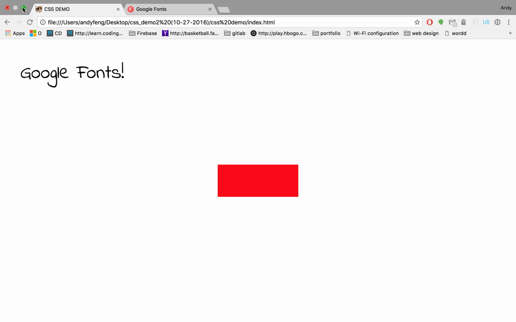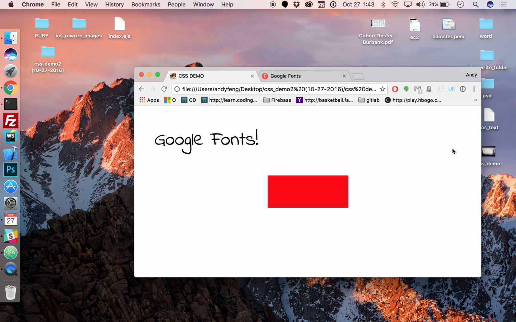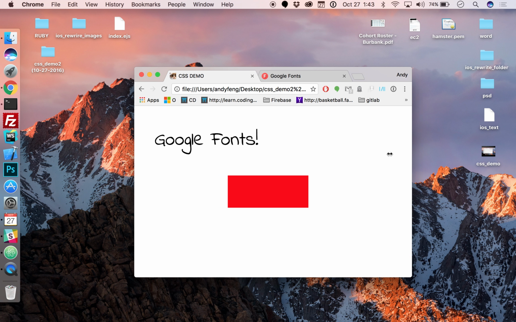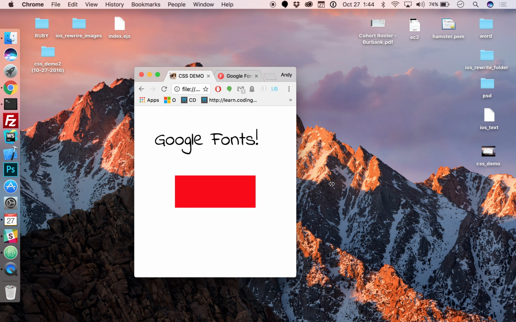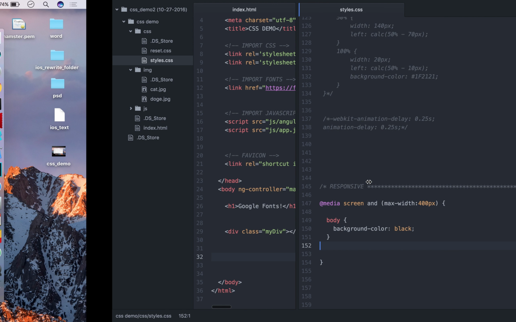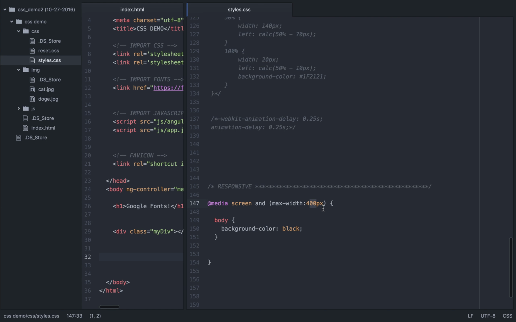Over here, if I set the window to less than 400, the background color is going to change. See that? So now you can define exactly how many pixels you want to set as that trigger, right? Generally speaking, if it's less than 400, then it's probably going to be on a mobile device. So that's a good gauge.